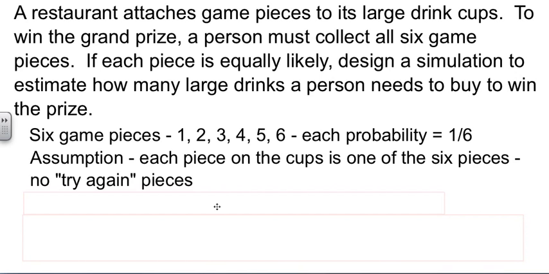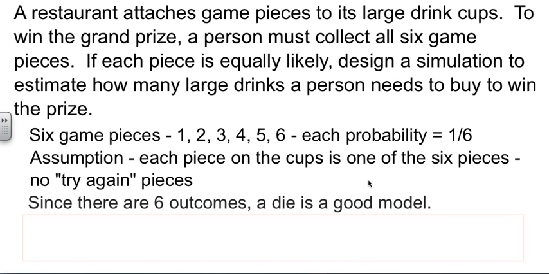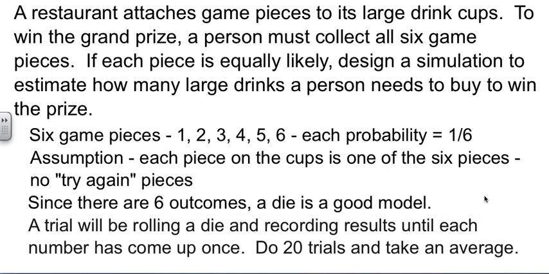Now, we need to design what we're going to do. We have six things that are all equally likely. That sounds like a great job for using a die, because you have six things on a die that are all equally likely. So it fits this situation perfectly. Now, we need to decide what a trial looks like. What are we trying to do? We're trying to get all six numbers. So a trial is going to be rolling a die and writing down what we got until each of the six numbers has come up once.